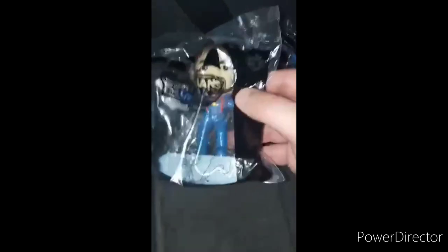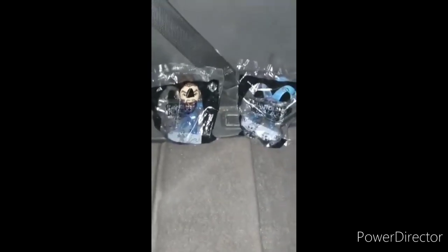But anyway, so here's the little figurine in the bags, which Star-Lord looks pretty okay, but I don't know about the face. And we got Nebula. Which, again, I don't know why they did not add Gamora in the set. I feel like she's not that important to the MCU for the Marvel movies. But let's go ahead and get these out of the bag and see what they look like outside the bag. Alright, guys, so we're going to check out Star-Lord first. Star-Lord is played by Chris Pratt, but to me, I feel like this looks nothing like Chris Pratt.